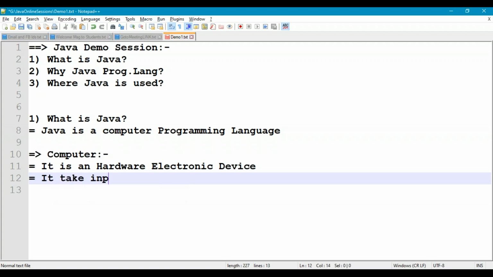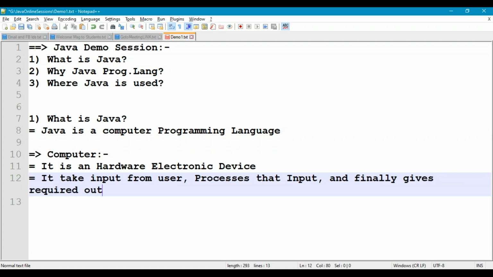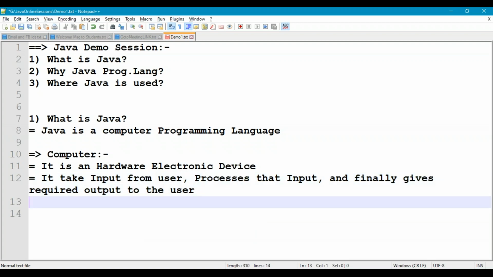It takes input from the user, processes that input, and finally gives the required output to the user.